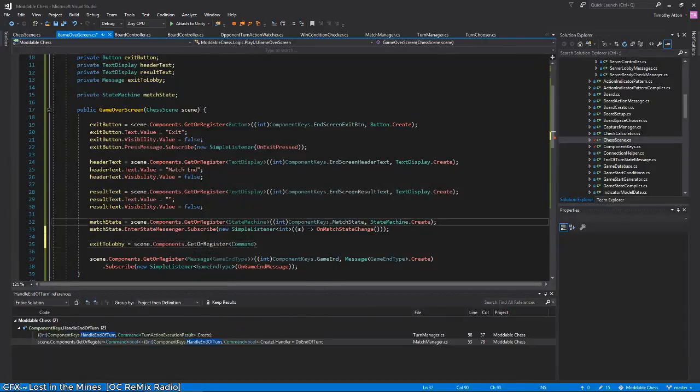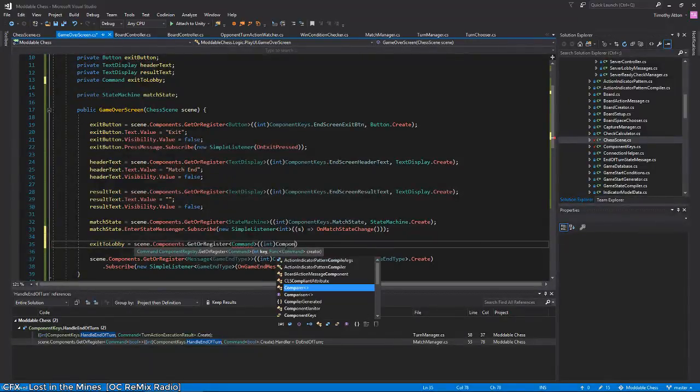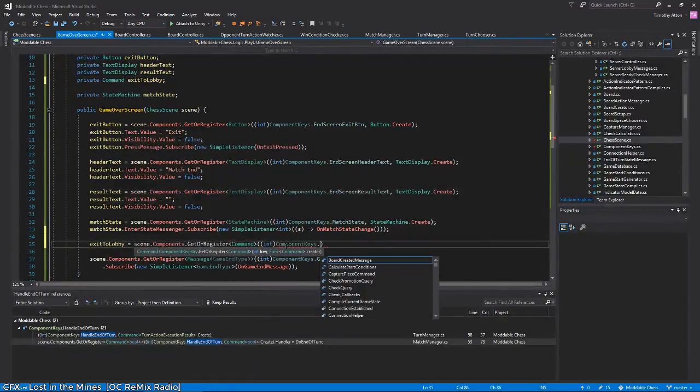Yeah, let's do a command actually, because we only want one thing to handle this. Command component keys. Should I call this end screen exit pressed?